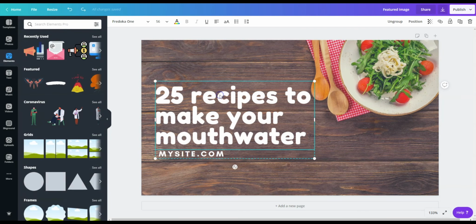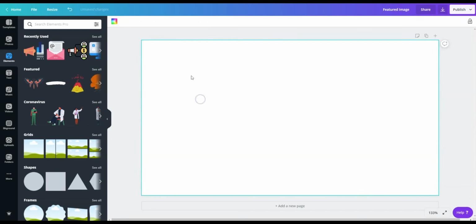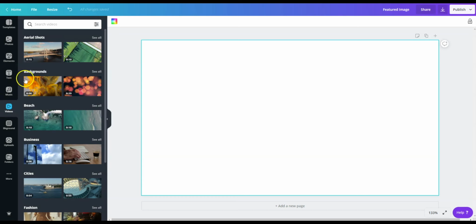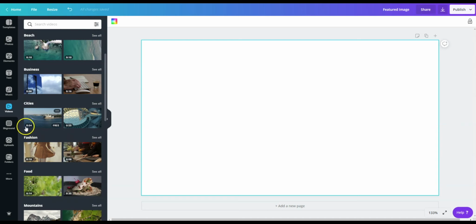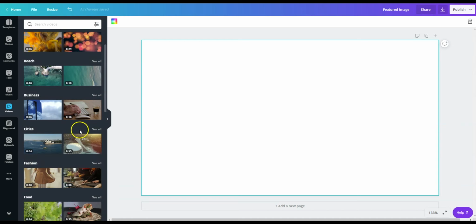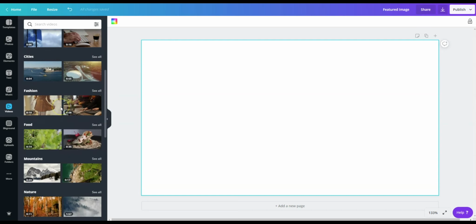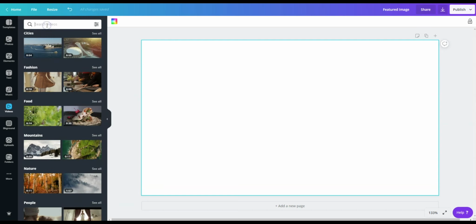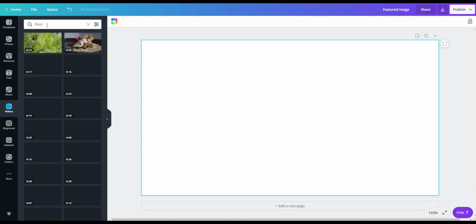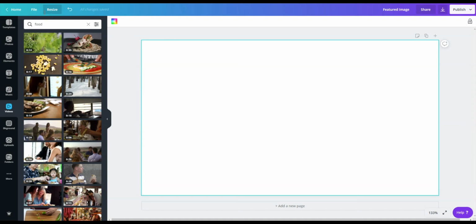Okay, I'm going to get rid of this and this. Start off with a blank canvas. Right, if you wanted to do something a little bit different and you wanted to add videos, let's just say you're doing something on Instagram. Here we've got loads of different style video content, with varying lengths. You can see here your free and premium. Let's have a look. What can we use? I'm using food as an example, because I know a lot of people at WPZOOM or customers of WPZOOM use their themes for food blogging, that sort of thing. So it makes sense to keep it in some kind of form.